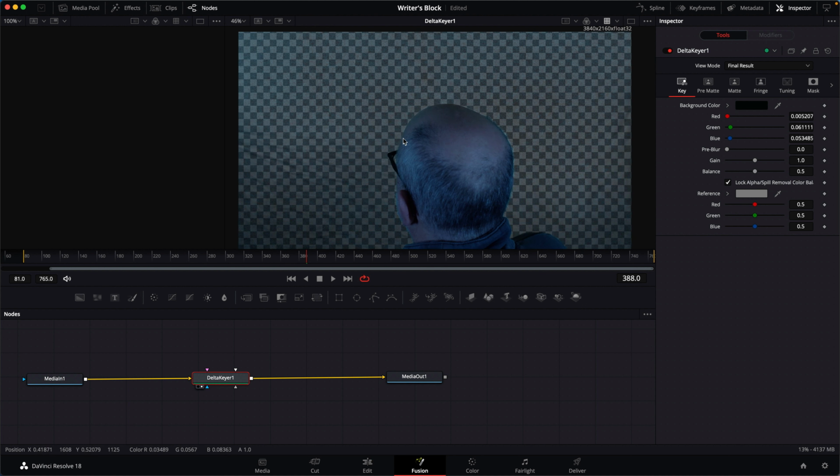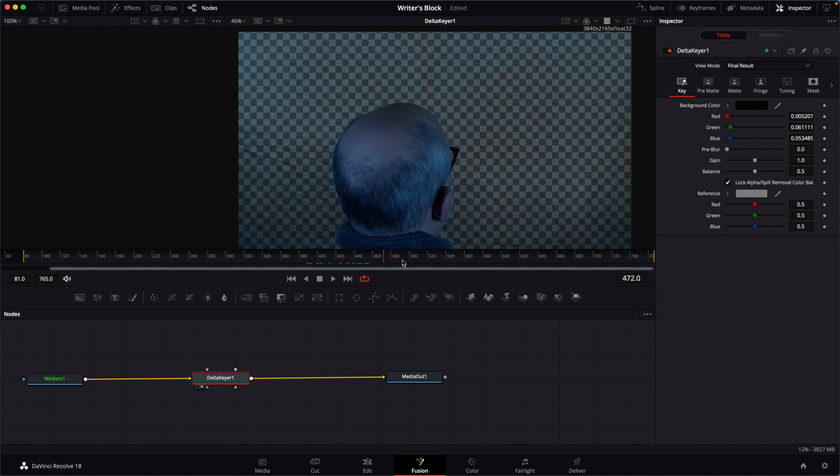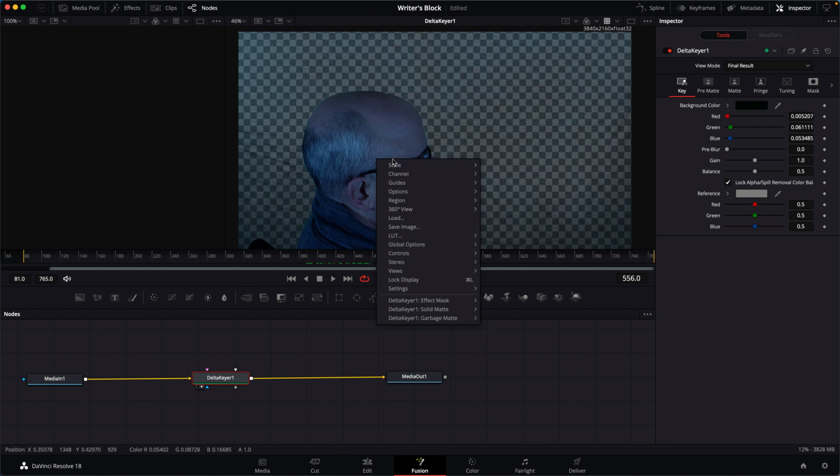Instead of taking a whole bunch of stills, I used the camera we were shooting with, which was 4K, and just had him turn around, and on the frames that I wanted, say like this frame, I would right click, save image, and I saved these images as PNG files. Although I suppose you could save them as a TIFF or something like that. Anything that saves an alpha, because I want to have that alpha channel inside the program Metashape. It's really helpful when you're trying to do 3D scans of things to be able to key out everything but the main thing you're trying to make a model of.